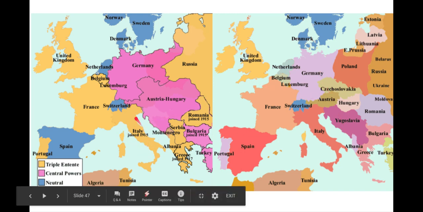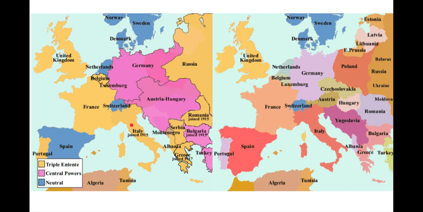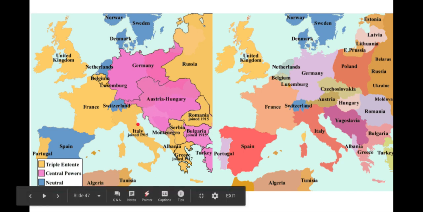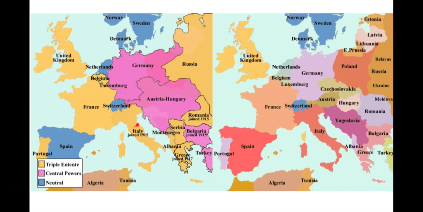Pay attention also to Italy. Italy's an interesting case because Italy, beginning in the 1880s, is actually allied with Germany and Austria-Hungary. But Italy's always a little nervous about this area right here near the Adriatic. Italy desires a lot of this area. So does Austria-Hungary. So this is a tenuous alliance. So early on, Italy is allied with them, not during the war, but Italy later joins the Triple Entente, later joins the Allied powers in 1915. Of course, Italy then will be the power that will also join the Axis in World War II.